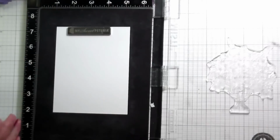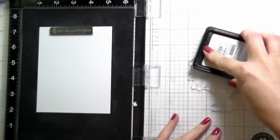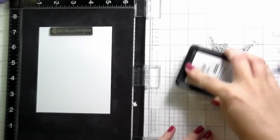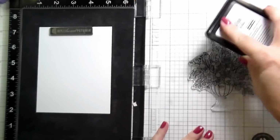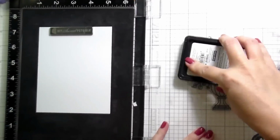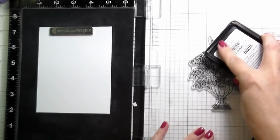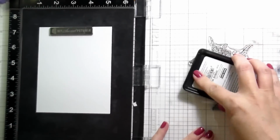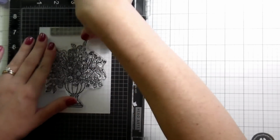If you're not familiar with these, the kits are $34.99. This particular kit is worth $70. They're always great deals. It includes a clear set, coordinating dies, the background stamp I'm going to use, some cardstock, some twine. I think I'm missing something. But anyway, there's lots of good stuff in there. It's also part of a blog hop where you can win good prizes. So if you're watching on YouTube, I will link that below.